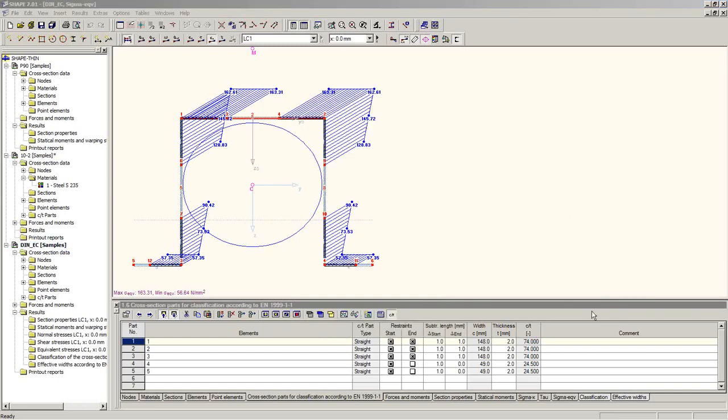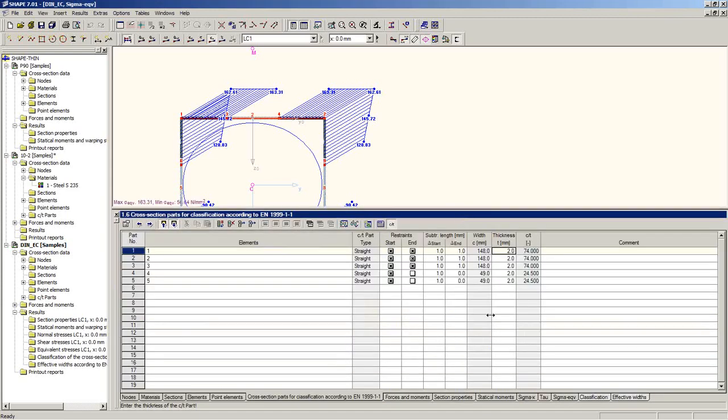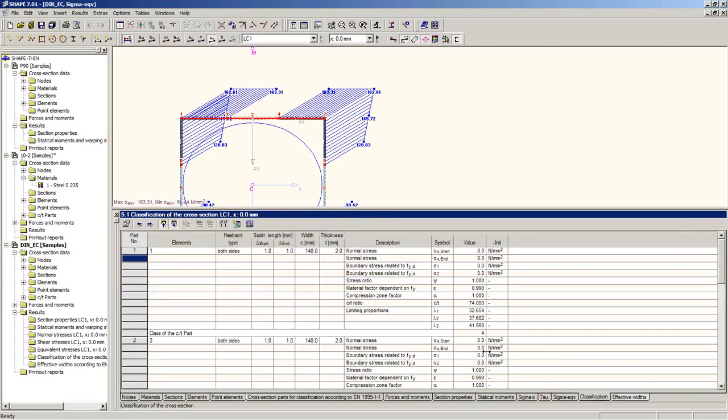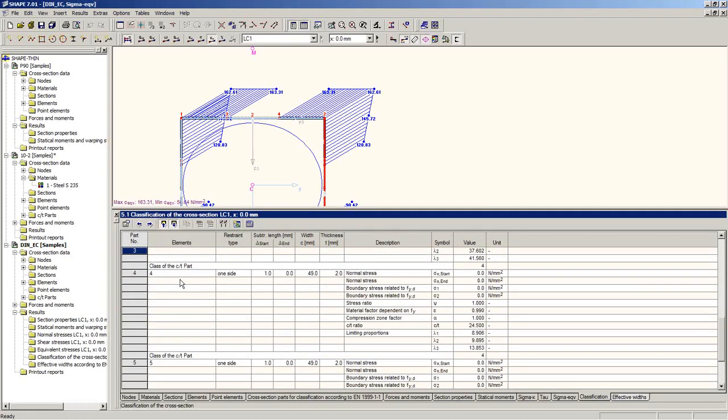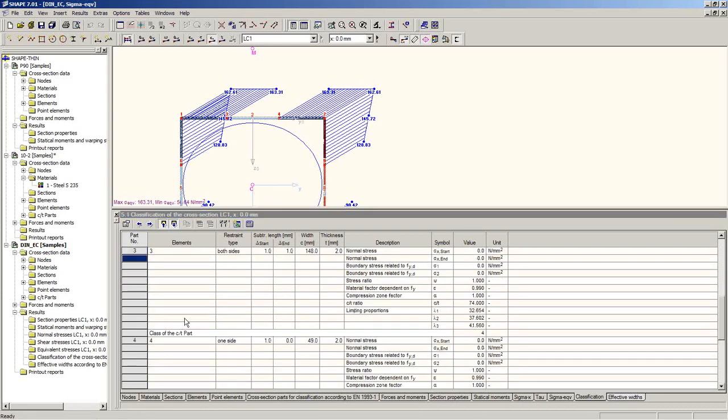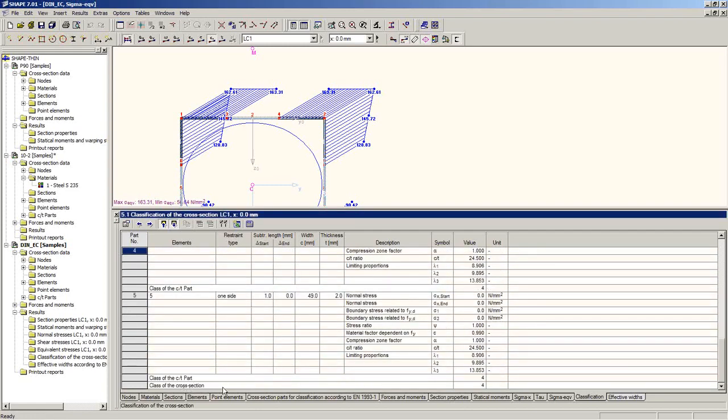In this case, we can take a look at the c to t values for each element, and we have here the classification. If I click here, for example, it jumps right away to the right table. You get the c to t ratio and all the internal parts and the final class. So if it's class 4, the class of the cross section will also be class 4.